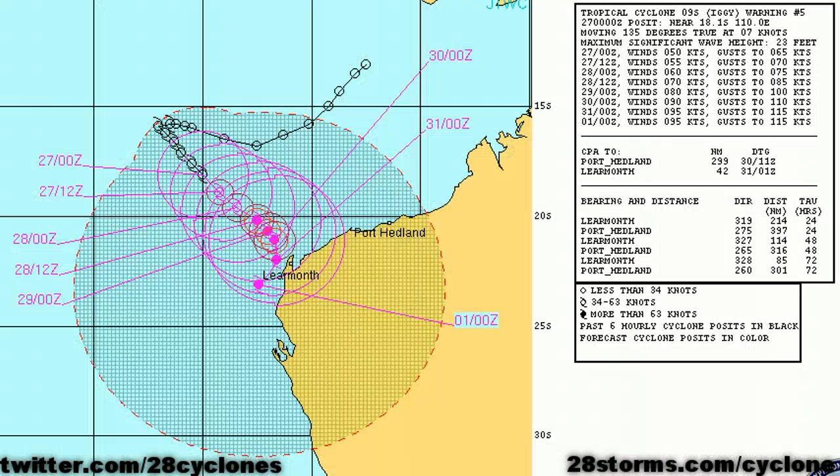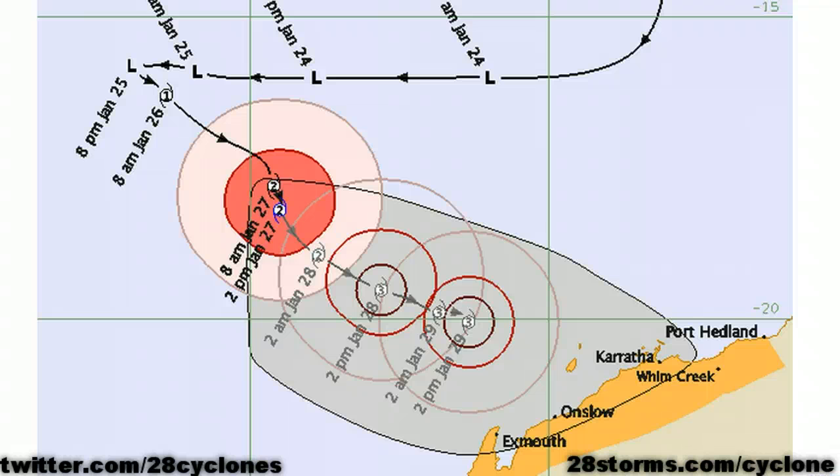As of right now we are being presented with a fairly difficult track forecast. This is the latest forecast from the US Joint Typhoon Warning Center. They are expecting the system to strengthen to 95 knots over the next several days, and they are still forecasting the storm to take a turn more toward the west just before landfall. Compare that to the latest forecast from the Bureau of Meteorology, which takes the storm on a much more easterly track, giving a greater chance of landfall. On the Australian scale, they have it intensifying to a category 3, making this a severe cyclone.